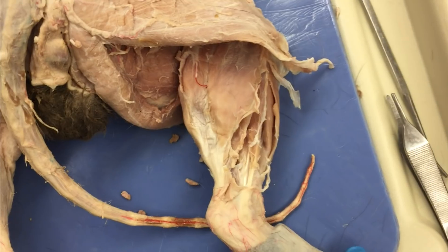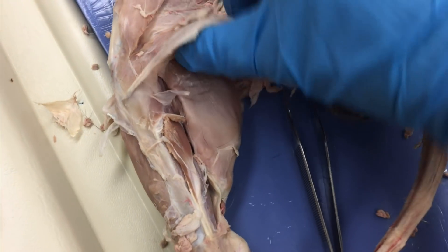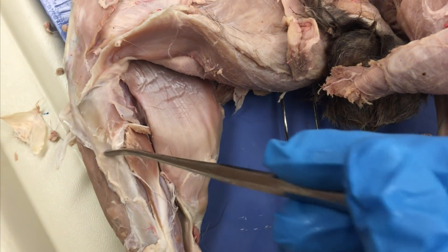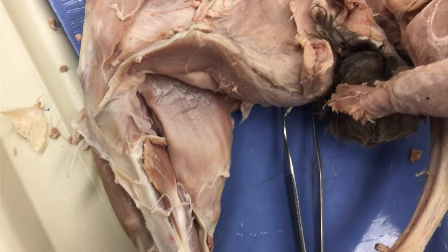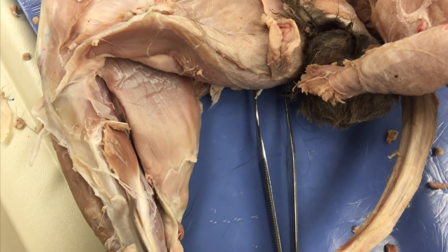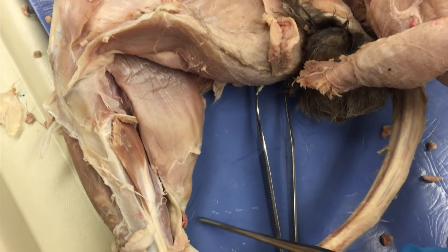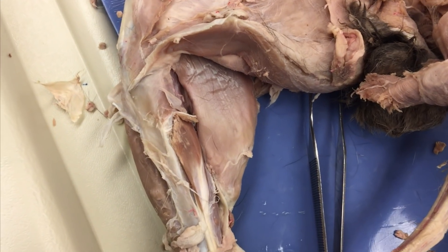Now I'm going to flip the cat over and check these out on the other side. The medial aspect is actually so much easier. You can push back the hamstrings to get a better view of the gastroc. You can see your big gastroc here — you can hear me tapping on the cat's tibia — which means this big fat muscle lateral to it is the tibialis anterior, visible from both sides. The only other muscle we're concerned with is this one to the medial aspect of the tibia — that is your flexor digitorum longus. So the flexor is on the medial side, the extensor is on the posterior side, and this is our gastroc. That concludes our muscle dissections.